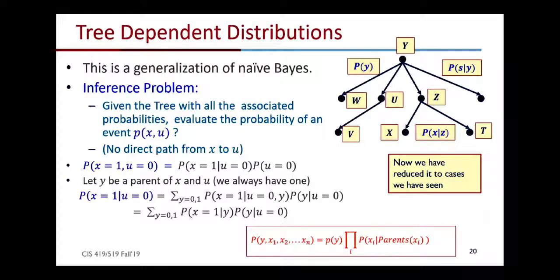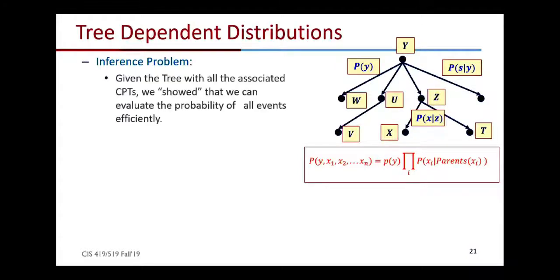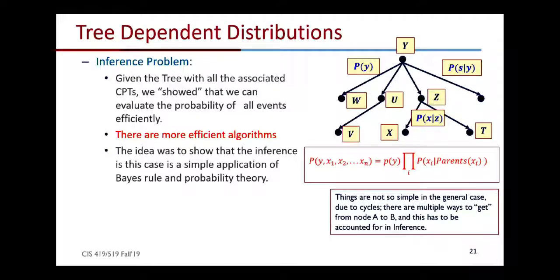So hopefully what I did here, without giving you any official or formal inference algorithm, is that we solved the inference algorithm for trees. We basically showed that we can always evaluate the probability of all types of events over trees efficiently, in fact in linear time in the size of the tree. There are more efficient algorithms that involve caching and so on, but it's sufficient for us today to just show that we can do this. And this is one of the advantages of trees. It's not the case in the general case, because in a tree there's a single path to get from one node to another, and this is where the difficulty of the exponential algorithm comes in. Okay.